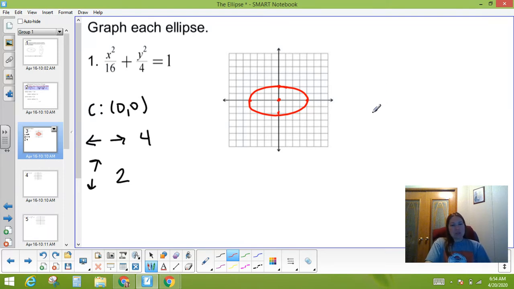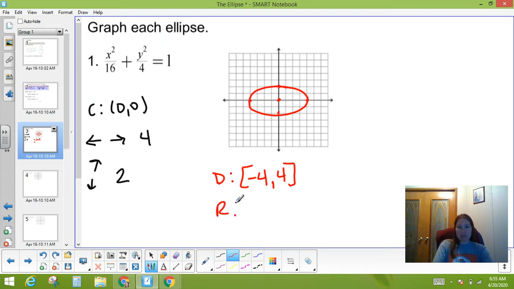I don't know if your directions say anything about domain and range. I honestly don't remember. But if you wanted to do domain and range, it's just like a circle. Domain is far left to far right, so it would be -4 to 4. Remember, we put brackets because there's actually points at those ends. And then the range is bottom to top, so -2 to 2. All right, again, read your directions when you're doing your assignment. I don't remember if it asks you for domain and range. I would assume that it does somewhere, but I didn't put that in my directions on this slideshow.